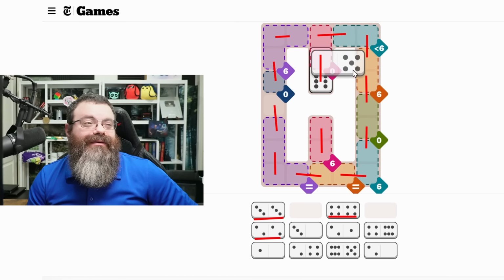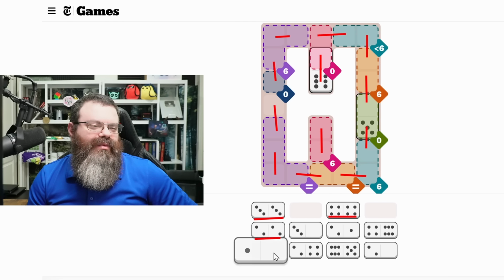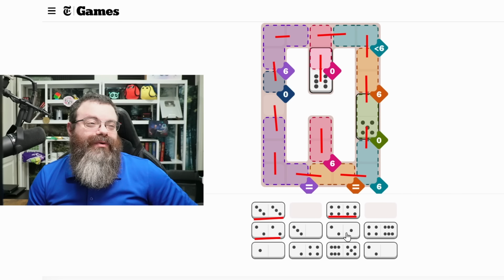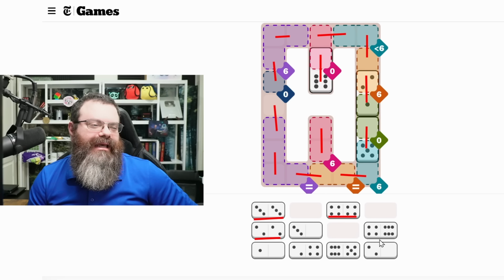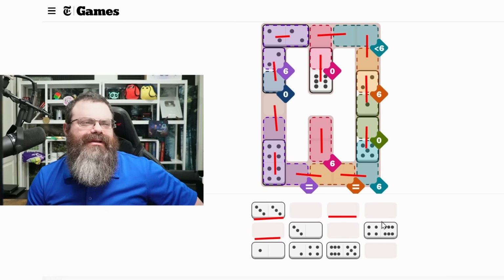Now the 0, 5 can't go here. It could go into one of these 6s, but it cannot go in there. So the 0, 5 is, I'm going to put it here to remind myself, the 0, 5 goes somewhere, either up or down. Now that's going to go with a 1. And it's not the 1, 0, so it's going to be the 1, 2. There's not another 1. I'm thinking here and the 1, 2 here. Now that we've used up the 3, we actually do know that this is 0, 2 with the 2, 2 here. And we know that this is 4, 4. So it would have been right, but for the wrong reason, or for an incomplete reason.